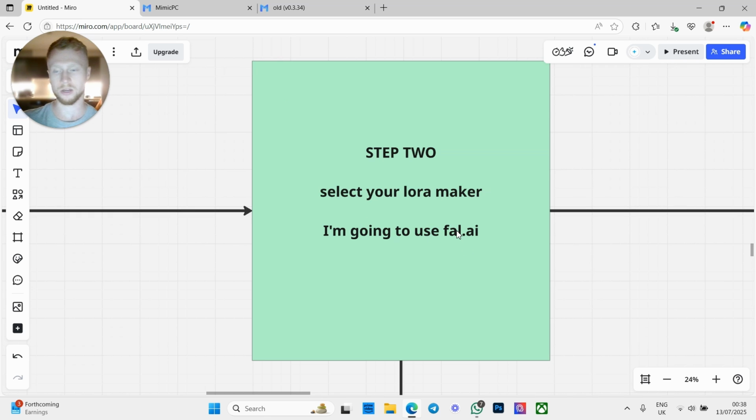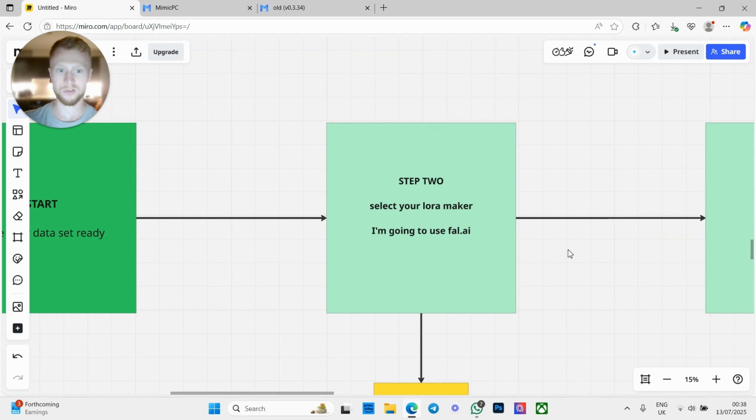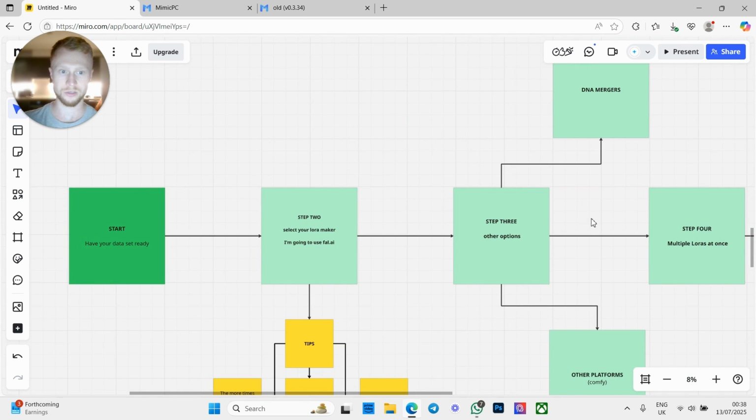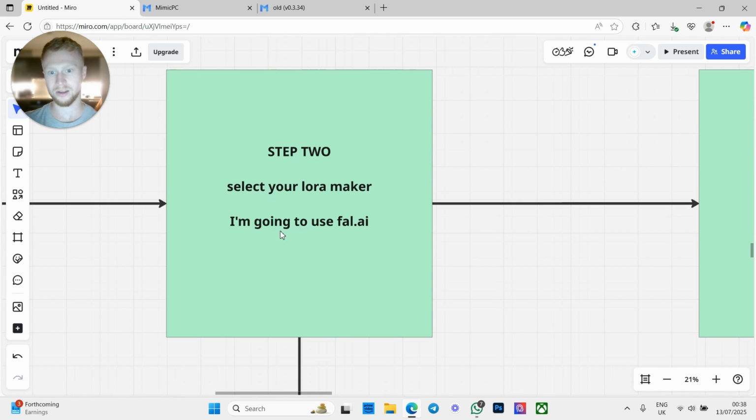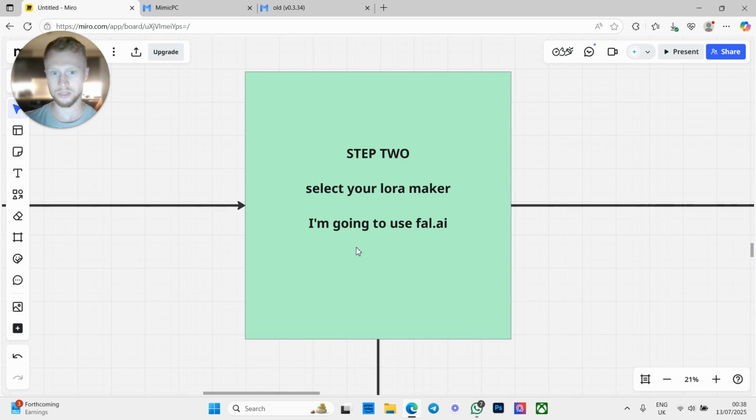It's just the basic one that I'm going to be teaching you how to do today, to prevent you guys from having to learn ComfyUI and all of this kind of stuff. Because if you want more advanced LoRAs, you're going to have to go to these platforms. So Fal.ai is a very basically made LoRA, which is going to allow you to get a good model. You know, it's not going to be amazing, but it's going to be good.